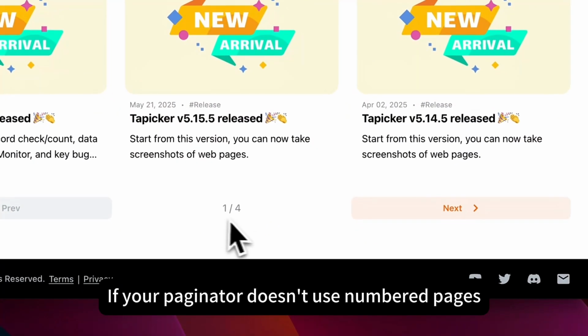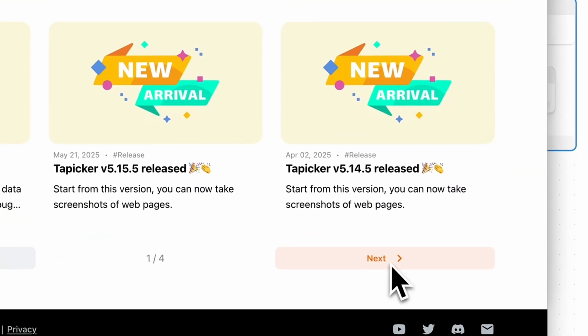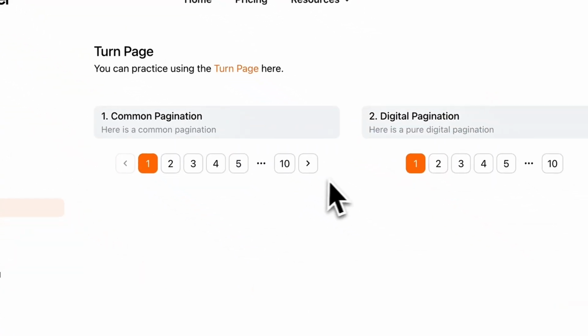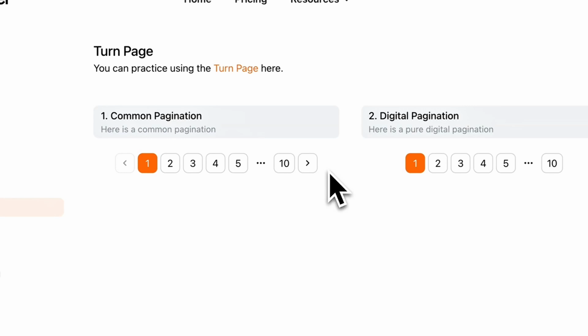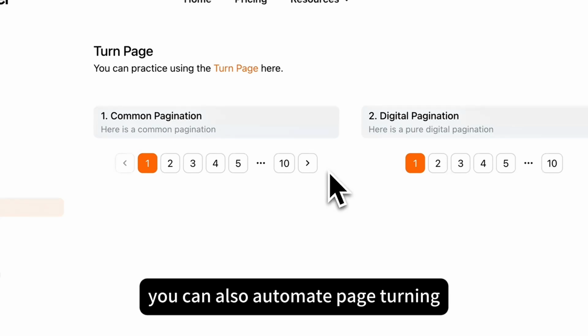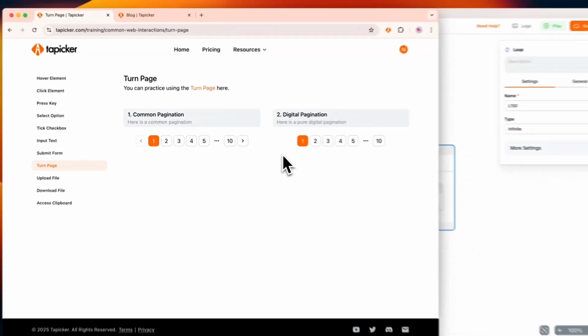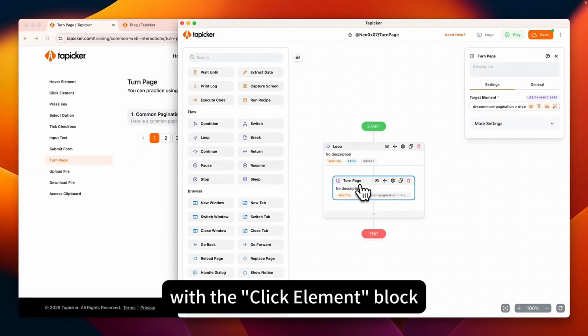If your paginator doesn't use numbered pages and only has a next button, or any paginator that includes a next button, you can also automate page turning by repeatedly clicking that button. Just replace the turn page block with the click element block.